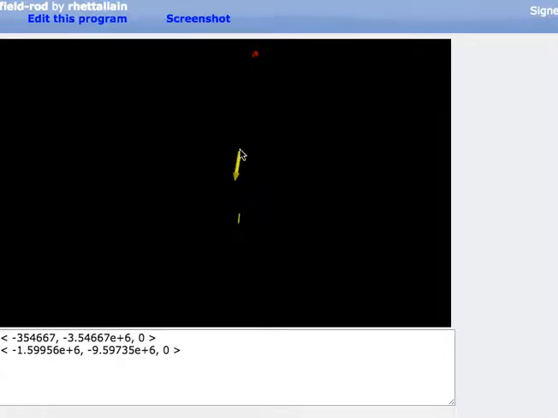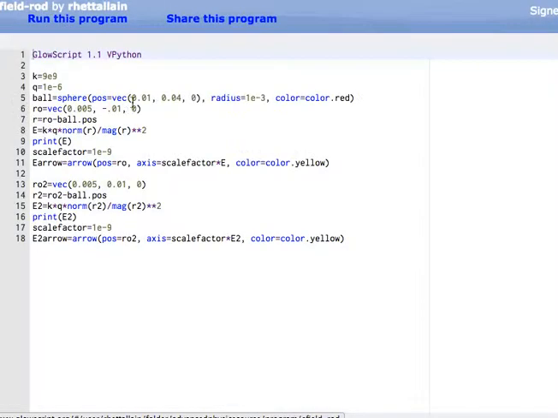And you can see that one's closer and it's bigger. Okay. So there you see the things that we're going to use. We're going to use arrows and point charges. And this is how you would calculate the electric field due to a point charge. I could add in another point charge. I could make a dipole. I could do all that stuff. But that's not what we want to do. So I'm going to delete all this stuff.